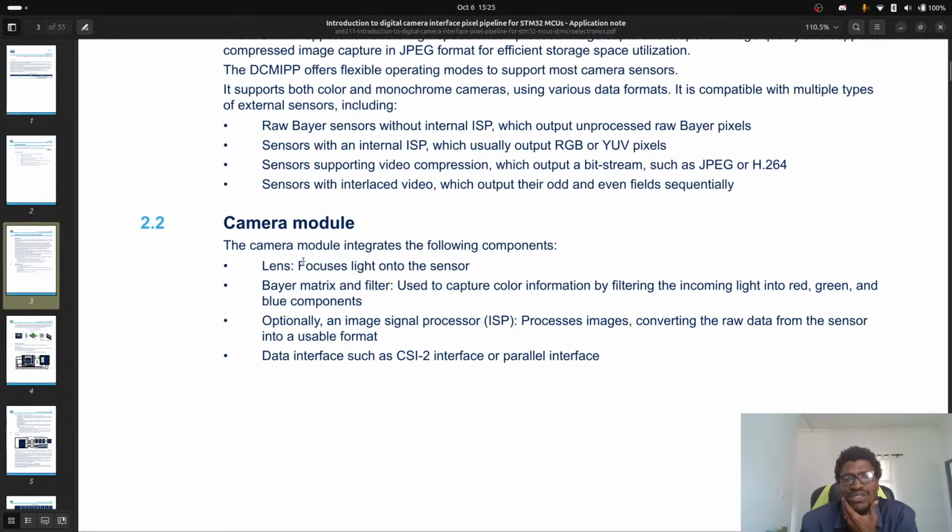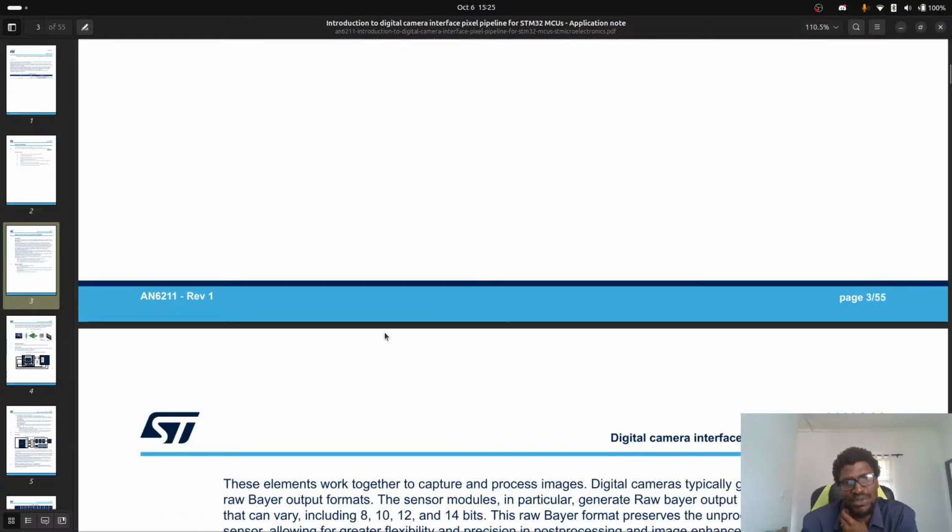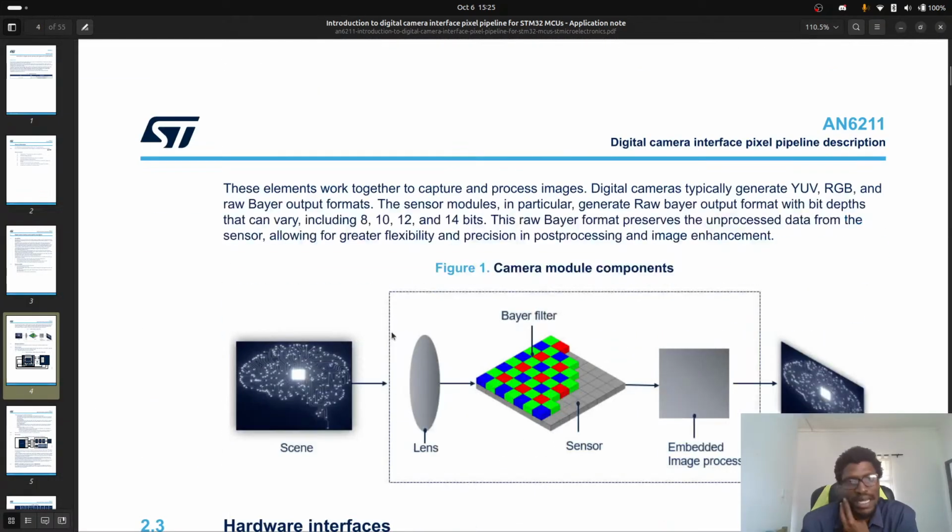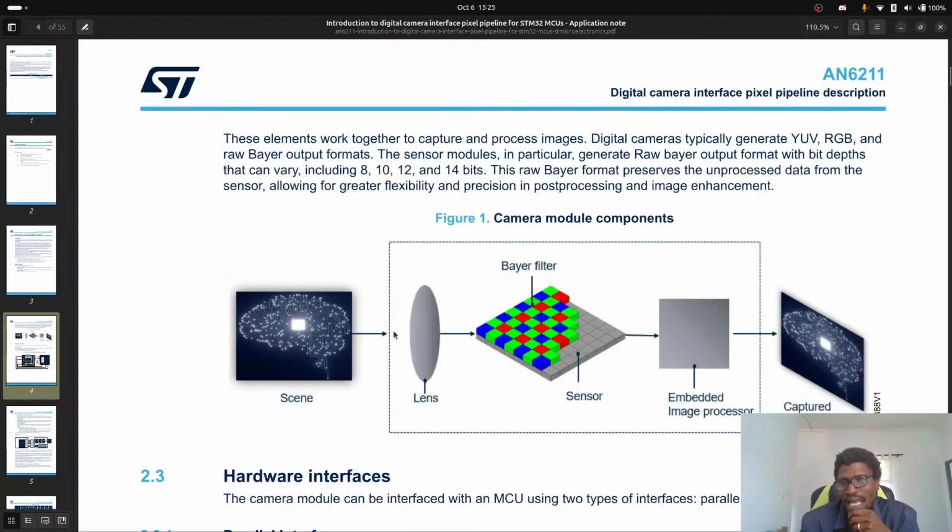The camera module integrates the following components. Lens. Okay, cool. No, we don't care about what the camera module does unless someone cares. And this is basically image processing right now. So this is how image processing happens. You sample a scene through a lens, and then whatever you sample here is passed through something called a Bayer filter.